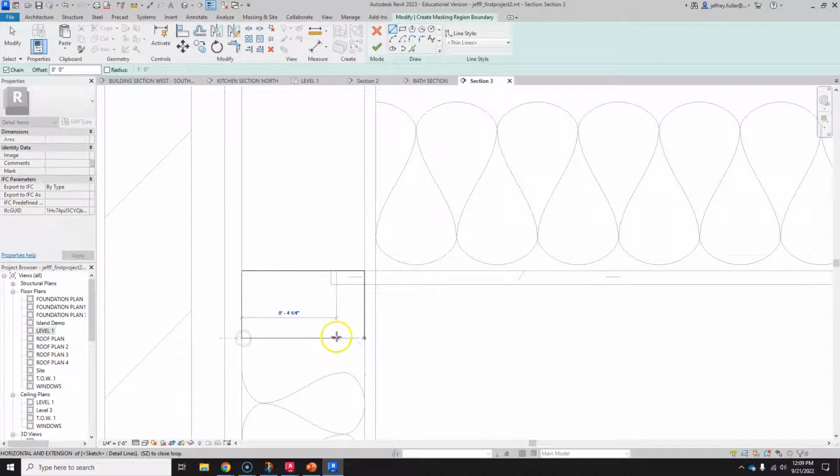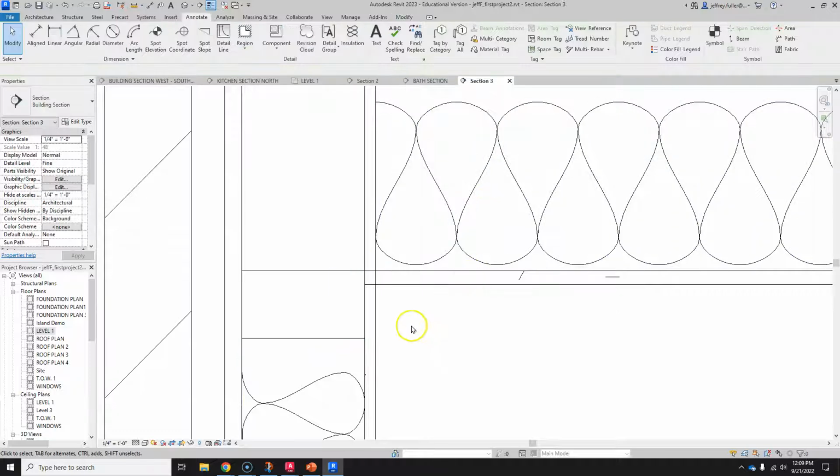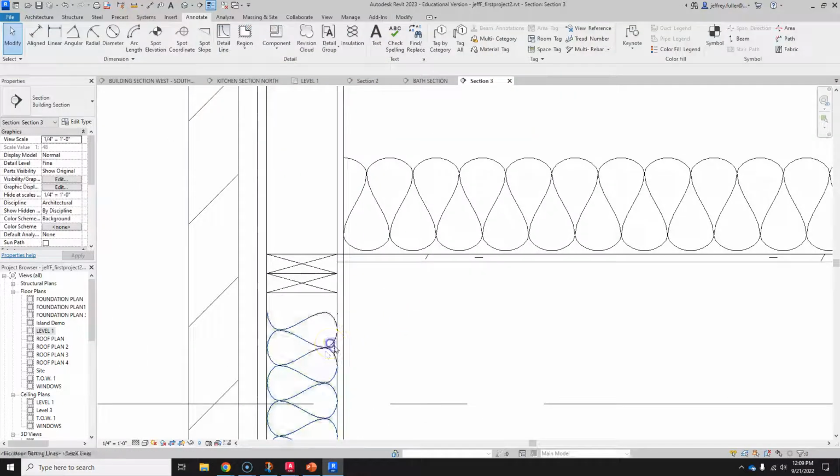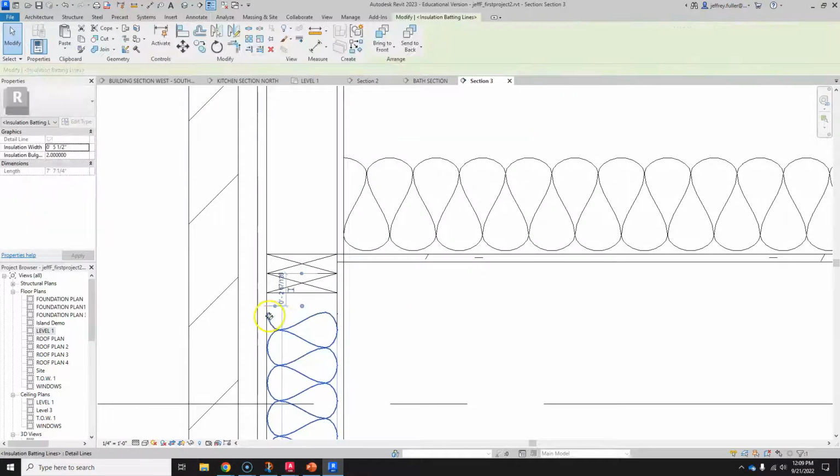Redraw that bottom line. All right, now we got it masked. And now we can put those little X's in there. Okay, so there is our top plate.